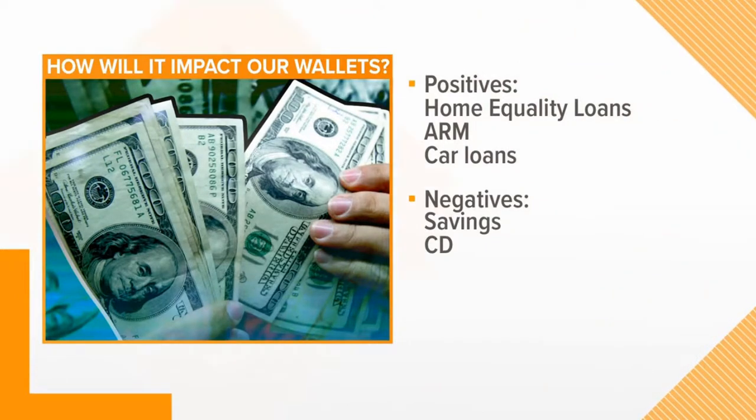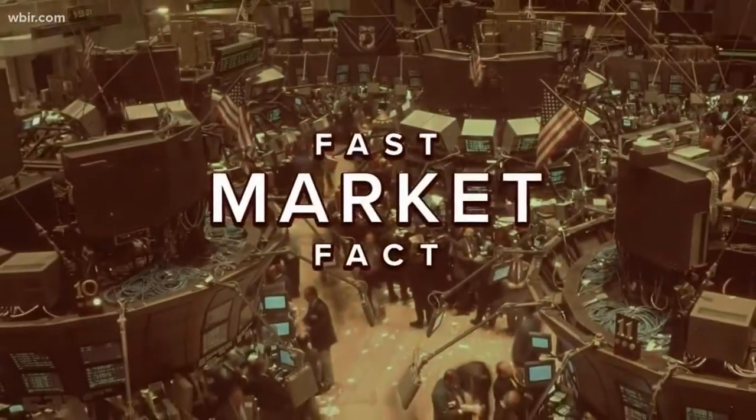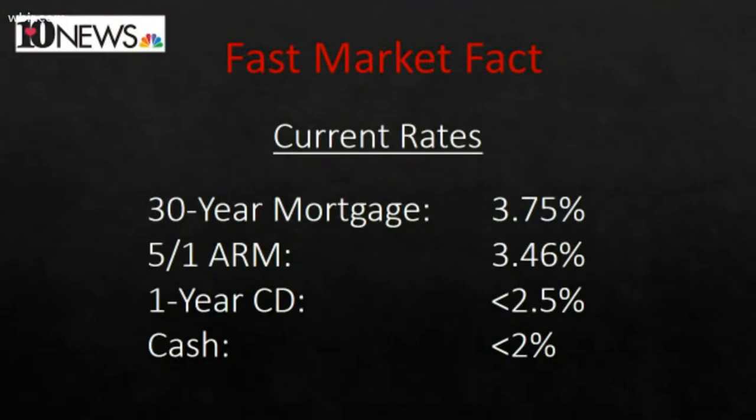So now for our fast market facts. So, Paul, what do you got for us today? Well, if you just put our finger on the pulse of various interest rates that we were just referring to, look out at the 30-year mortgage, it's around 3.75%, so still really low if you're in the market for a house or for refinancing. Adjustable rate mortgages, again, low, about 3.5%, and probably with a downward trend.